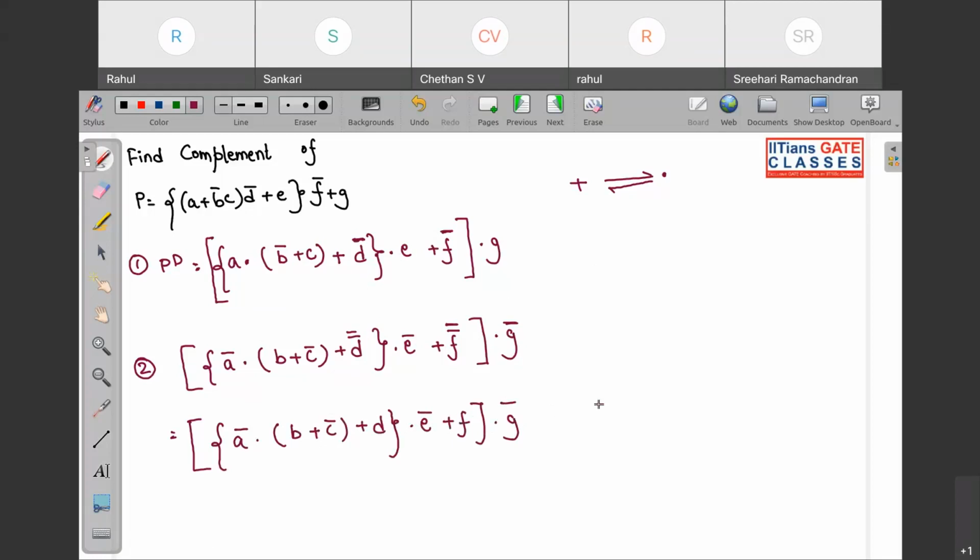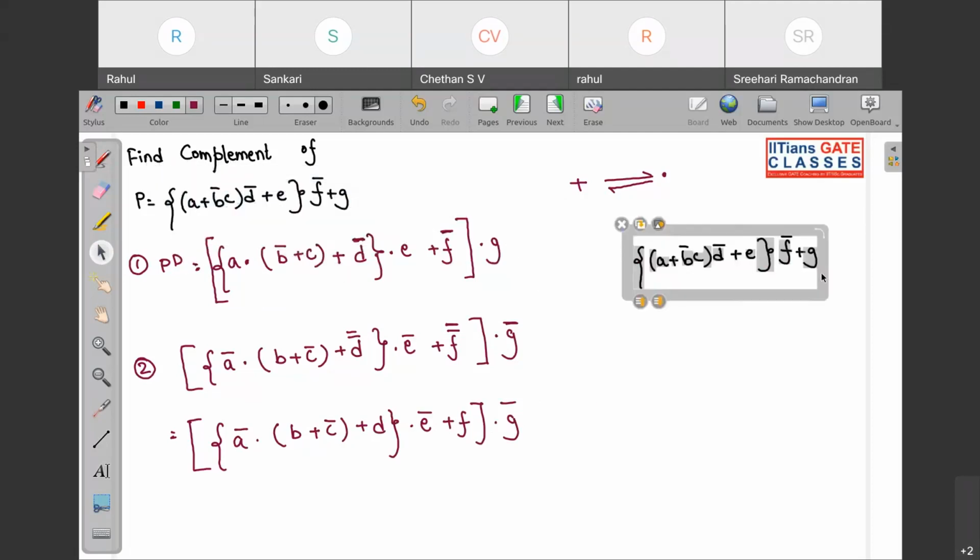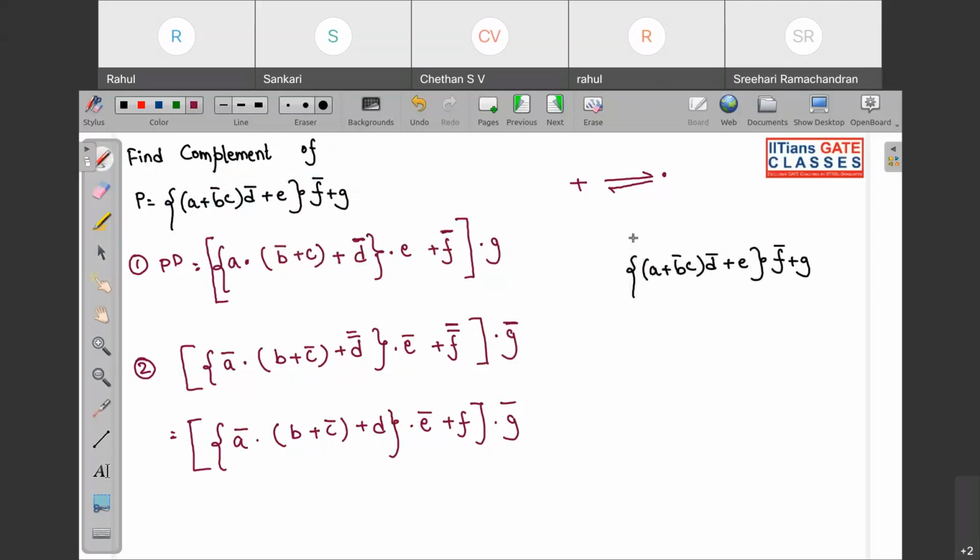So is this clear? This is how you find the complement of a function. Or simply, you can do this also using De Morgan's rule. Also you can expand it, but that will be a little more time taking compared to this method. So directly you could have taken the whole complement and then expanded it using De Morgan's rule. You can even do that, no issues in that also.